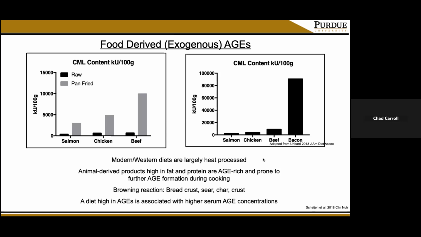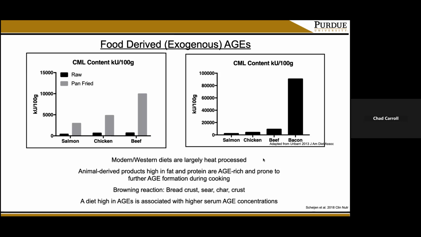Now, I will say we don't know with 100% certainty how well they're absorbed in the GI, and there aren't too many details about it yet. But if you eat a high AGE diet, your serum AGEs will go up. You go have your nice barbecue. What are they doing? They're coating your meat with sugar and burning the sugar on there. Okay, yummy. It tastes great, but it's not so good for you.